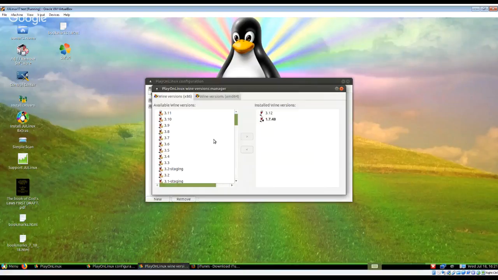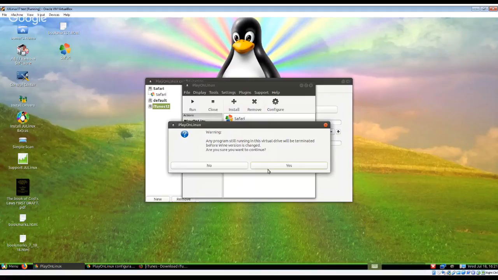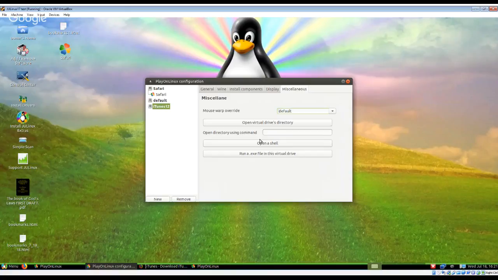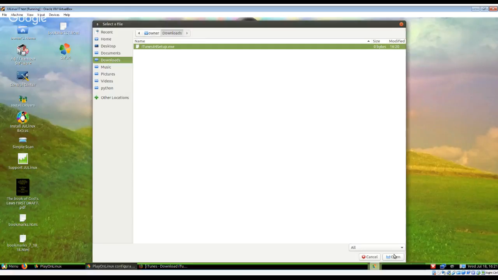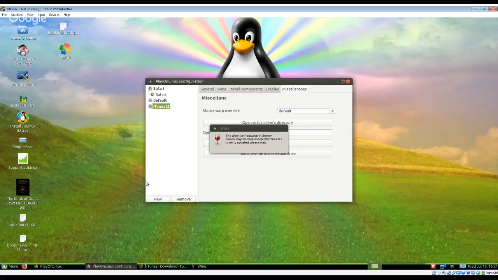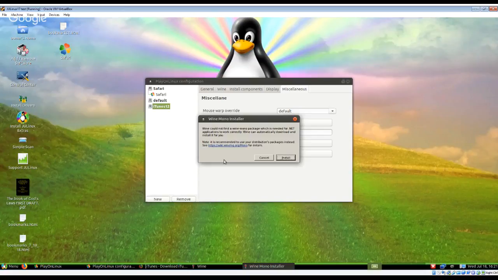Okay, it's done. All right, now we're going to close out of this. Sometimes these tutorials involve a little more. Okay, 3.12. That's what we need. Now I'm going to open this download. And found it. Hey, there goes something. See, it says 32-bit on the thing you selected on the virtual machine. You might have had to change it to 64, but again, it says it's only supposed to work in 32. Yeah, we'll see.